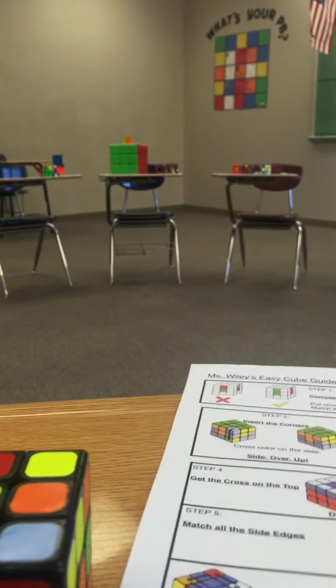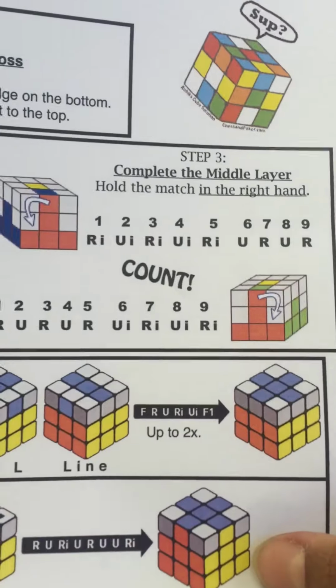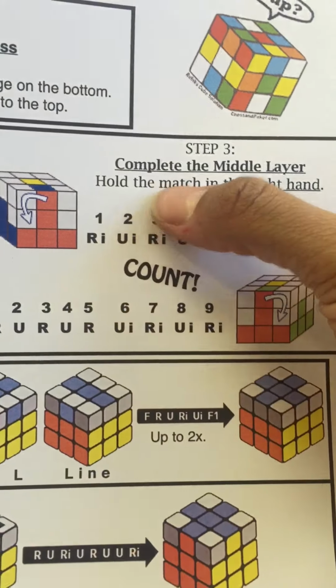Let's move on to step 3. So first the cross, then the corners. Now step 3, complete the middle layer. You hold the match in the right hand.